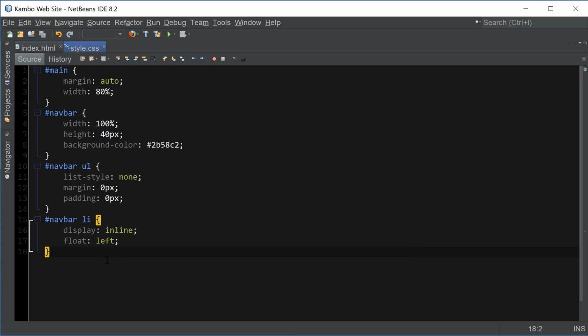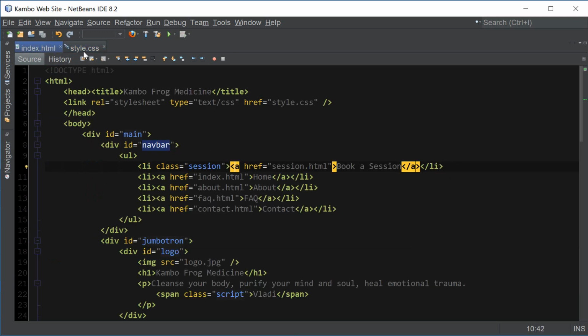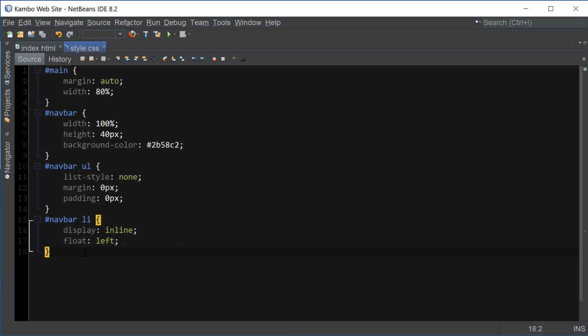Now we're gonna apply the style to our actual links, which is the A tag. So we're gonna do the same thing. We're gonna use navbar, and this time we're gonna select the A tag. Now in order for the links to appear as blocks, we simply use display block, and then we can add padding to it, which is gonna add the spacing to those blocks.